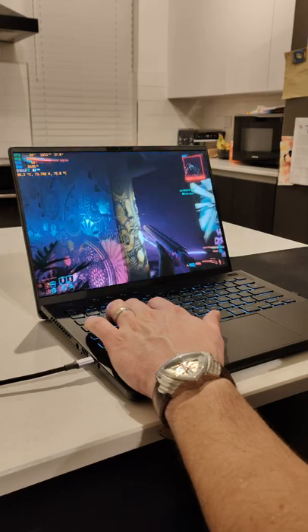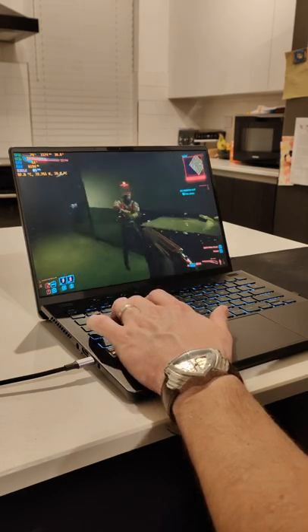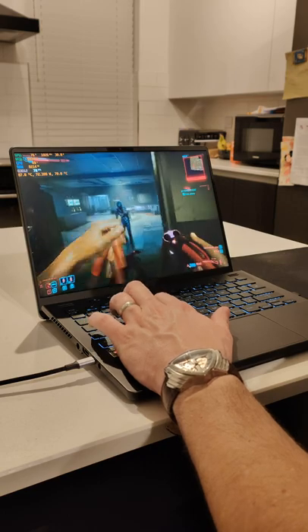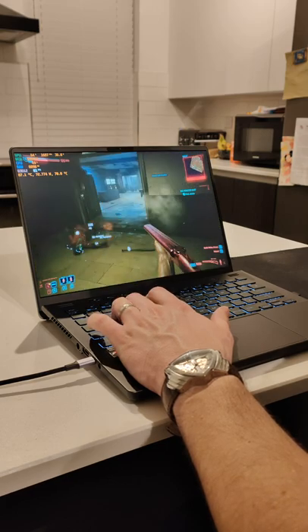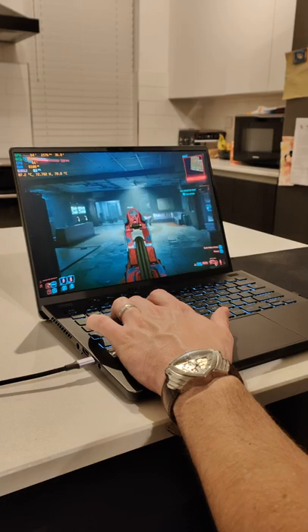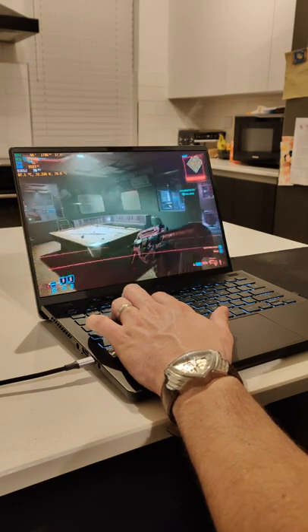This is Cyberpunk on screen. When you're plugged in via USB-C, you only get a power budget of about 75 watts shared between the CPU and the GPU. So in this title, the GPU is only pulling 40 watts and it's able to achieve 75 frames per second at 1200p — the native resolution of my model's screen — and it never drops any frames.